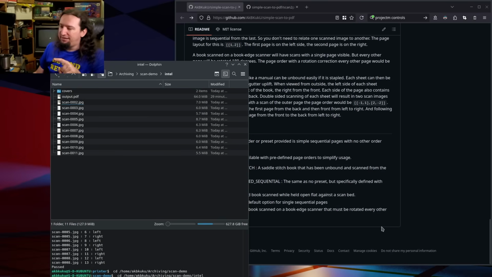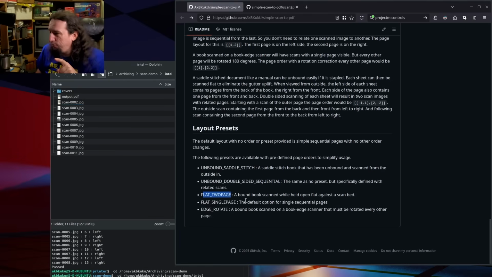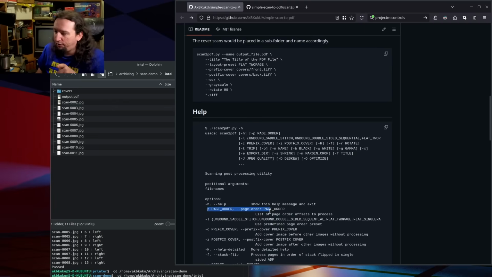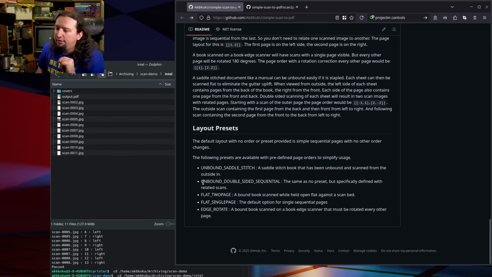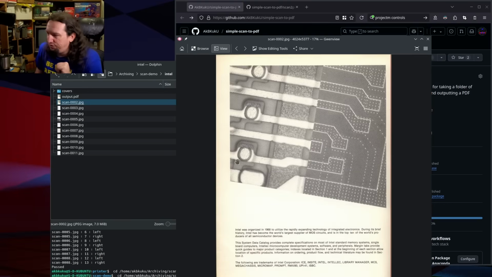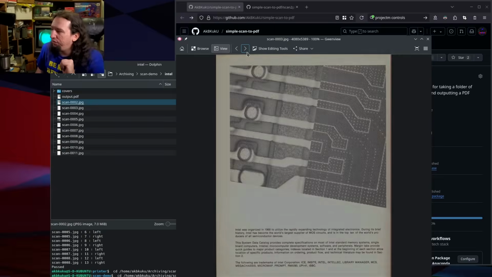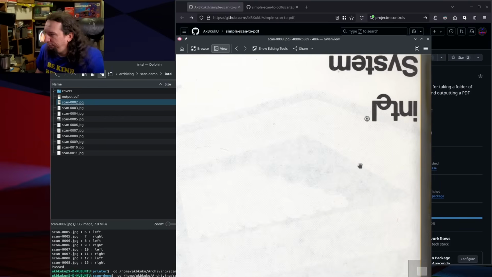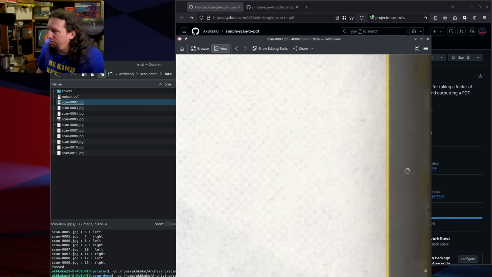Now, in that last example here, the flat 2 page is actually using the page order parameter here and specifying a preset page order. I do have a preset for the Book Edge version here, but we're not going to use that here. I want to show you how this works. So because we used a Book Edge scanner, we don't have to split the pages. The only thing we have to do is rotate them. Although I am going to bring back in that margin crop feature because there was something wrong with my scanner where the edge towards the Book Edge actually gets a little dark and weird looking here.